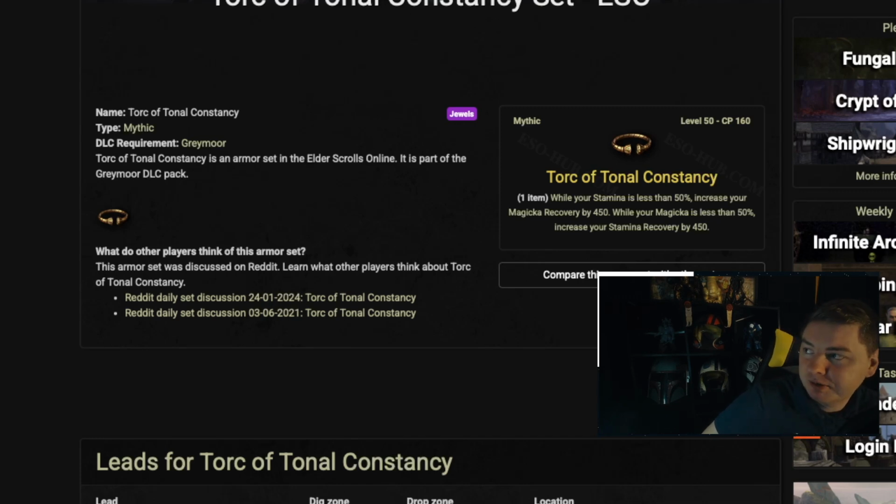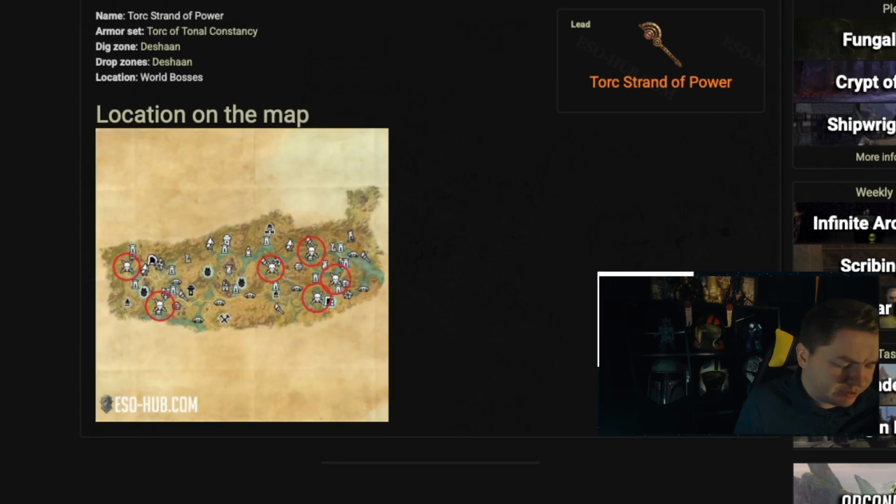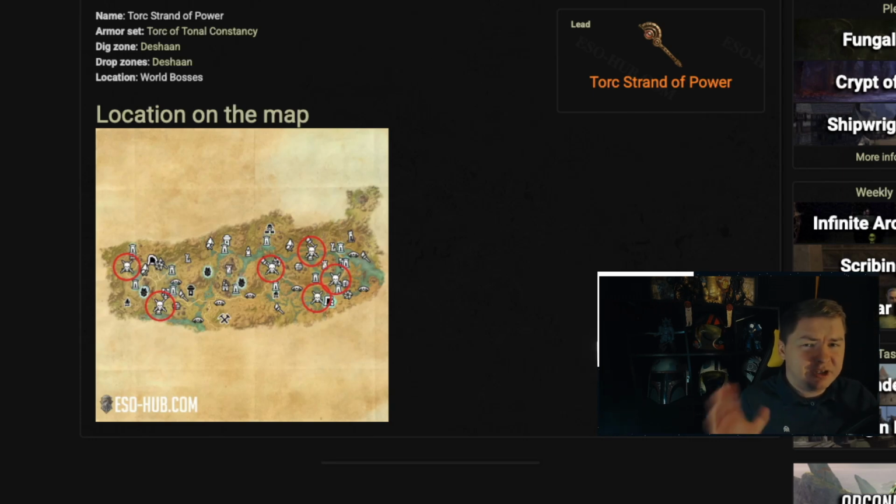I mean, it's a fine Mythic. We rated it as a decent one, but you're not going to spend 5,000 Archival Fortunes to not farm Deshawn World Bosses. That would be a really cattywampus way to spend your time. Like, whoa, you know what I would rather do than kill World Bosses? Kill Infinite Archive Bosses. That'd be a little silly of you.